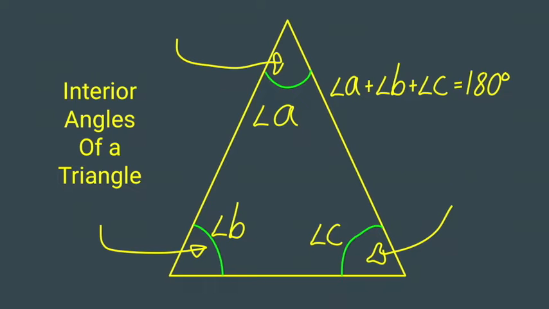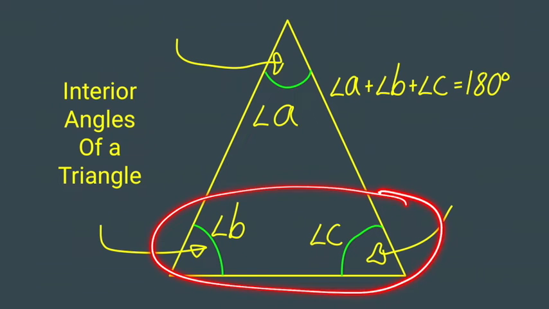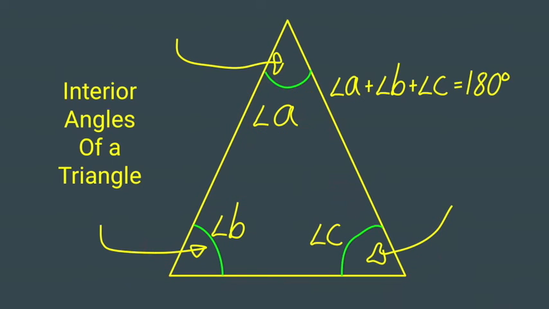Now this is very important because sometimes you will be given a triangle with only the measurements of two angles. So in order to calculate the measure of the other angle, you can use the interior angles of a triangle rule. Instead of writing the whole thing, I will accept IA triangle equals 180 degrees, okay?